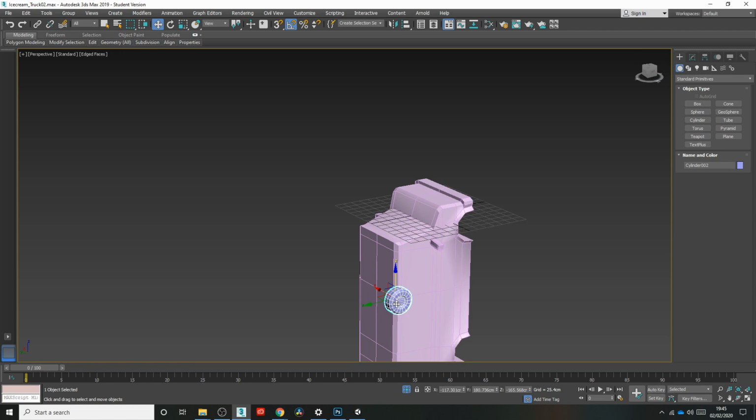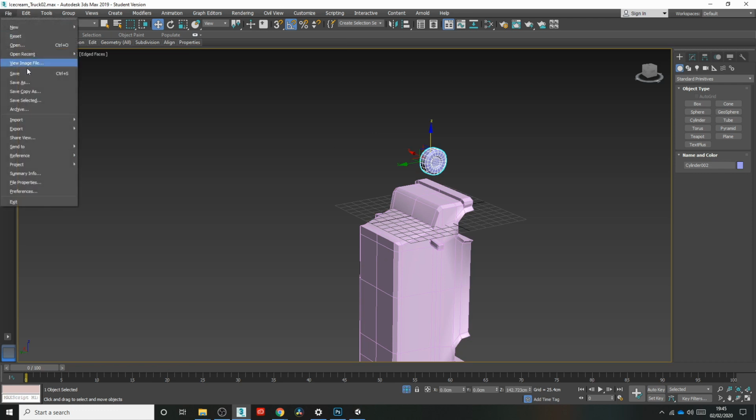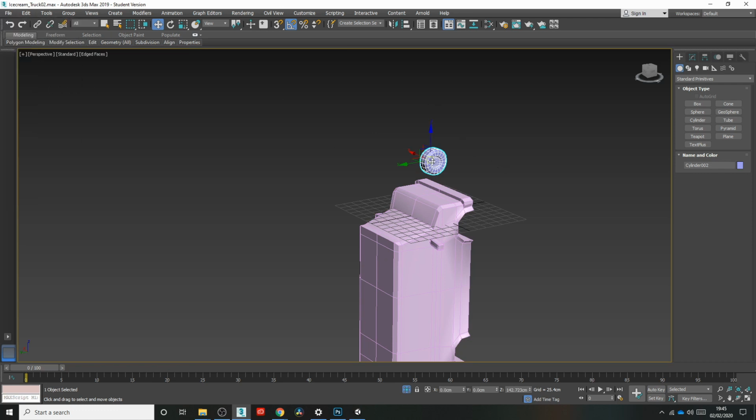And now I'm just going to do the wheel. So I'm going to center that off by clicking right mouse click on those X, Y, and Z directions at the bottom. And this is really important, this step. So you need to save now, if you haven't saved before, because we're going to delete the wheel. We are going to go back to the wheel afterwards, but we need to delete it while we export it here.